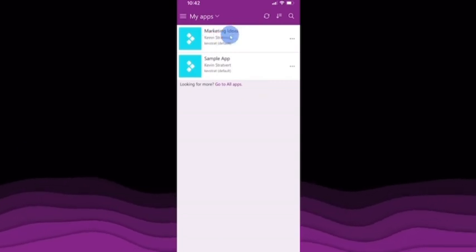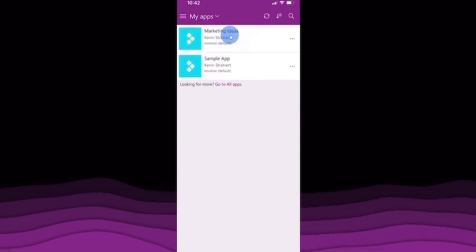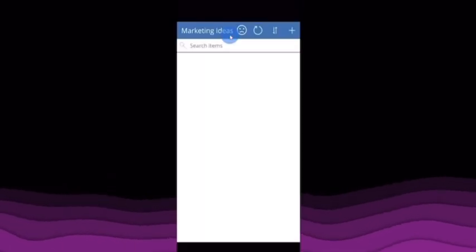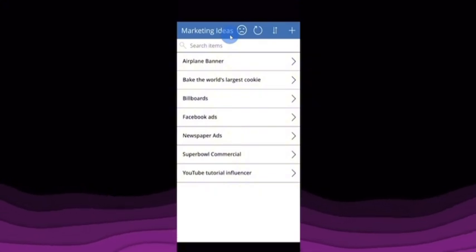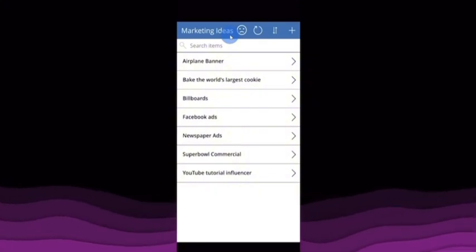And lastly, you can also access your new app in the Power Apps mobile app. When you include app in the product name, you end up saying app a lot. Here's my new Marketing Ideas. Let's click on this and look at that. It launches our new app on the phone.